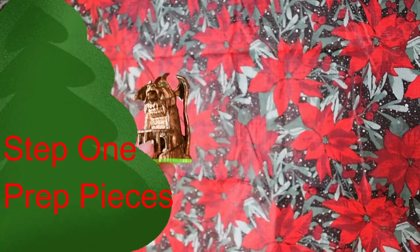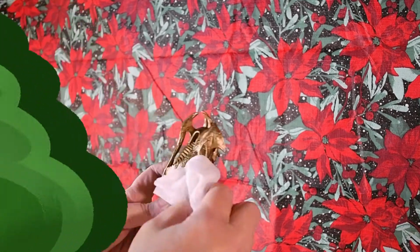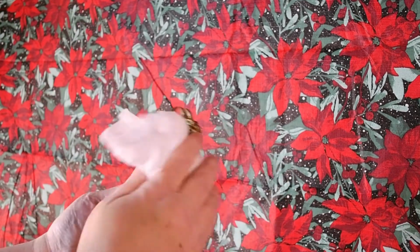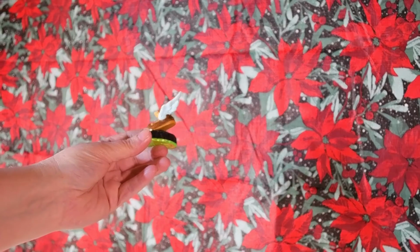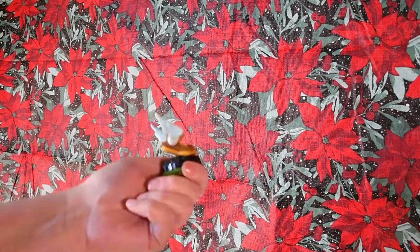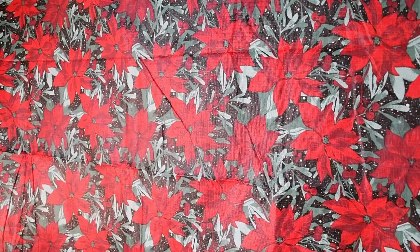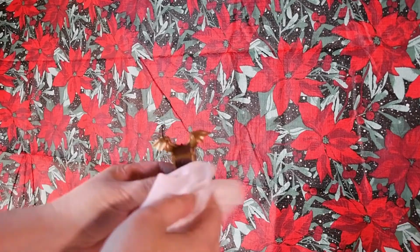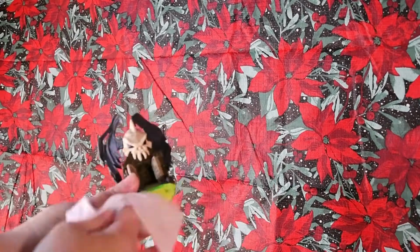Step 1. Prep the pieces. In this step, I'll be cleaning the pieces using a disinfectant cloth. Since the pieces have been sitting around a while, using the disinfectant cloth, you'll guarantee a barrier against any germs. You'll be able to remove any handprints and even dust that might have accumulated while the piece was being stored.